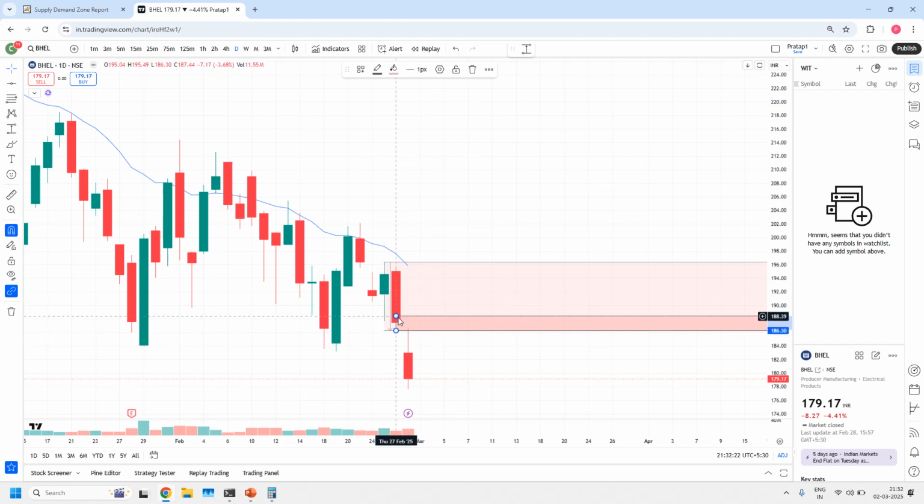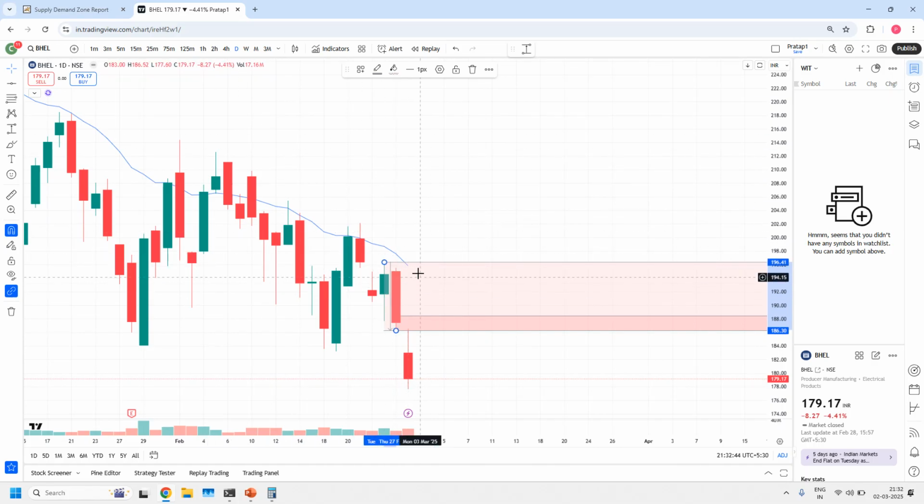What is that? If this zone has one more 75 minute zone, if this is violated, the next one will get chances to succeed. Because the trend is still a downtrend only. When will the trend change? If the daily zone is violated, the trend will change. If an LTF zone is violated, the trend won't change. The daily zone has to be violated.